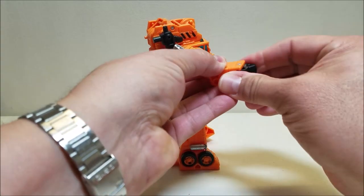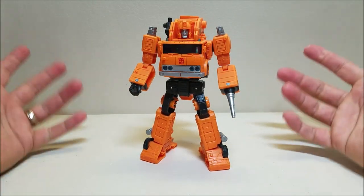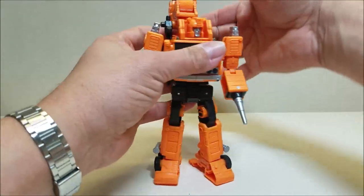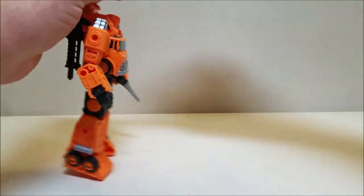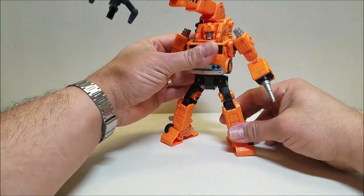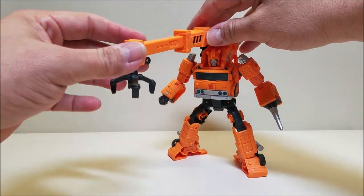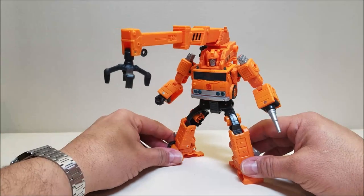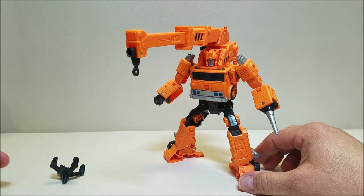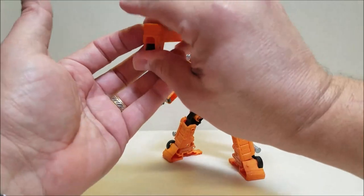Let me bring his fist back out again. You can put him on a shelf looking like this and his other weapons and accessories are not very obtrusive. This crane arm can come up and you can tilt it over to the side — now you've got an attack feature. You can imagine he's using this to rescue somebody, pulling them out of a canyon or a ravine, or you can just use this as a weapon: point it forward, put one of those blast effects on there, and you've got a shoulder-mounted cannon. So there's a lot of playability with this figure — I find it so much fun and just absolutely beautiful.